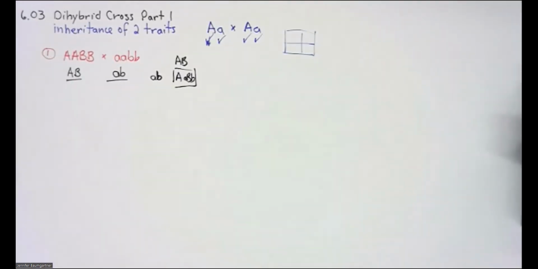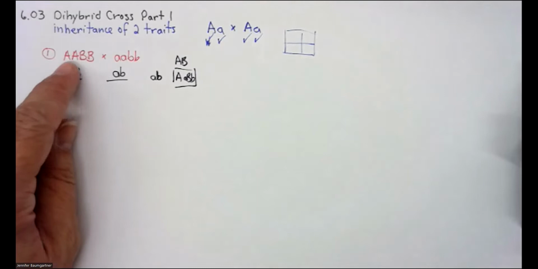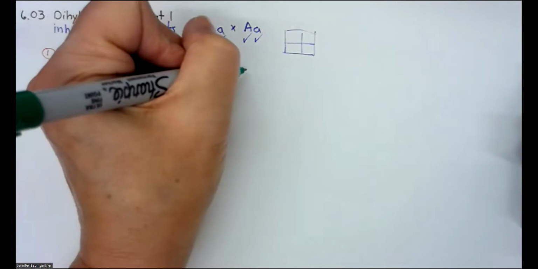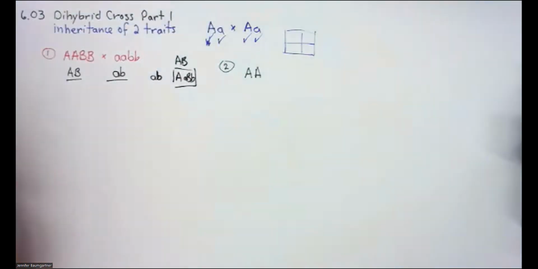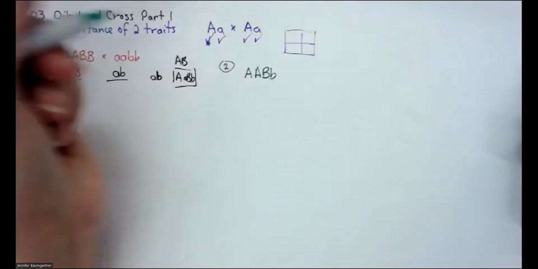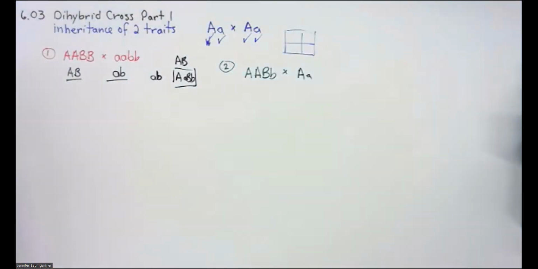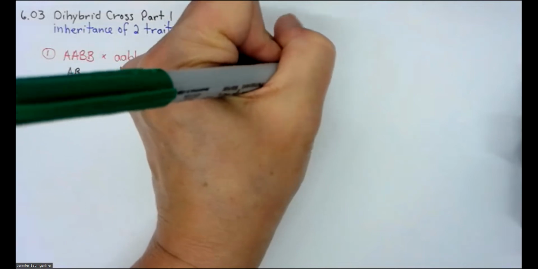That's a little better. All right, let's look at the next example. Again, this could be curly hair and it could be eye color. It could be anything we wanted it to be. All right, so let's look at example two. What if I had a mother homozygous dominant for one trait, and the dad was heterozygous for the other trait and homozygous dominant for the second?